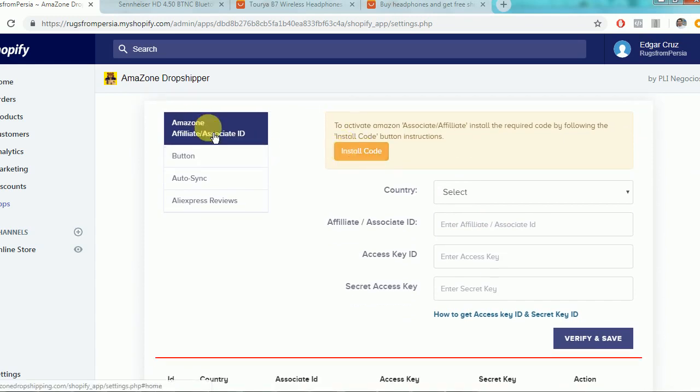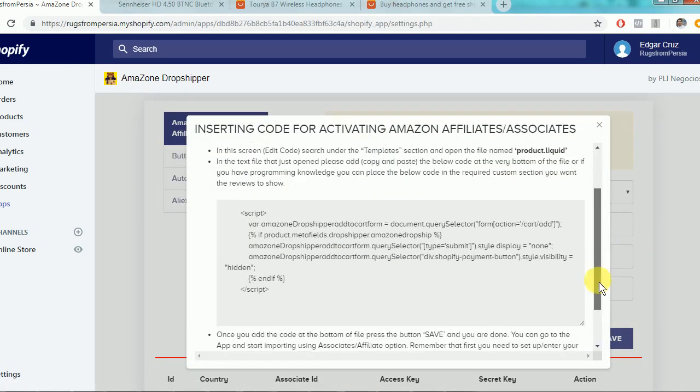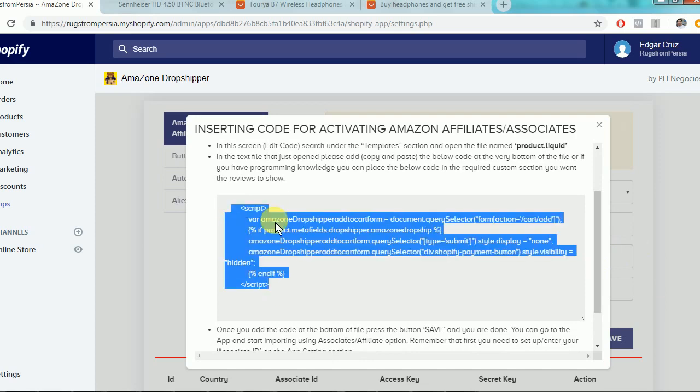Similarly to the AliExpress reviews, you have to follow the instructions in here. What it tells you is basically the same. You have to copy this code, go to online store, and follow exactly the same process. You will paste this code in the same place that I have shown you previously.